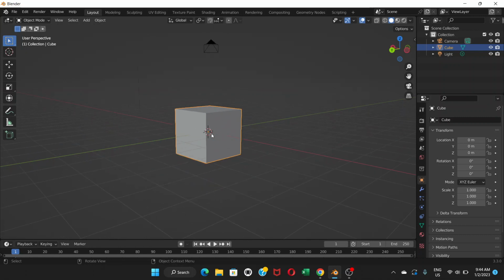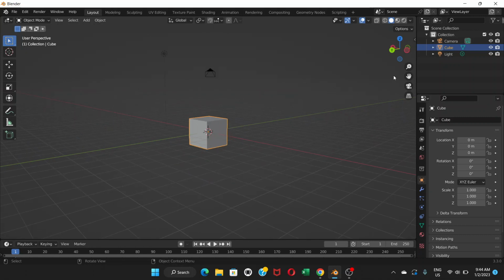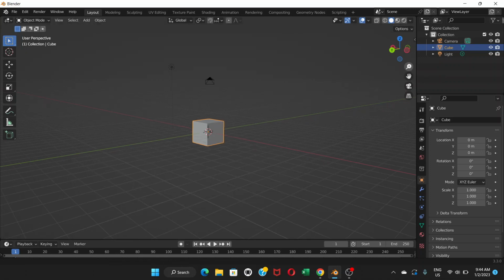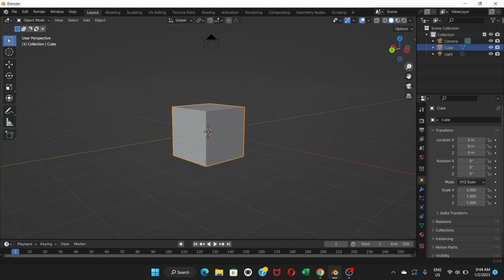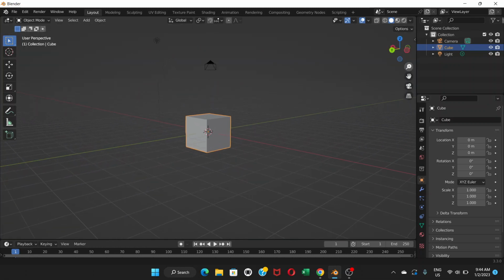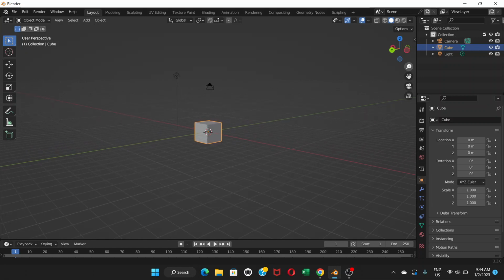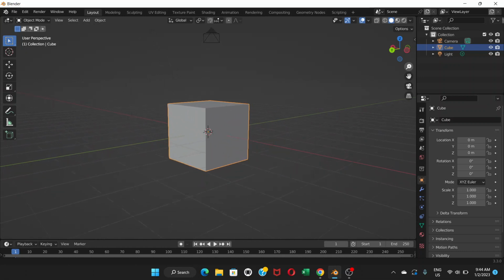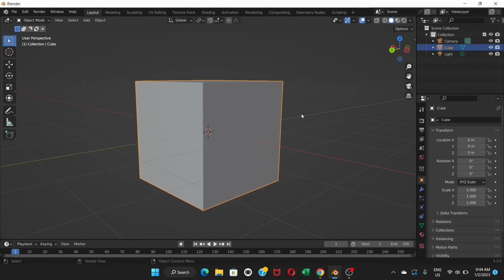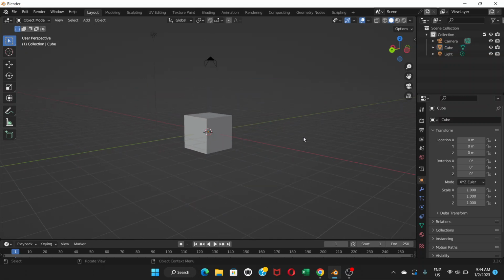Alternatively, you can use this plus sign, the zoom icon. Click on this zoom icon and then drag your mouse up or down. When you drag your mouse down, it zooms out. If you drag your mouse up, it zooms in.